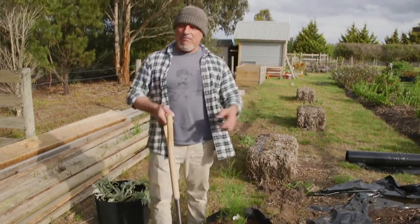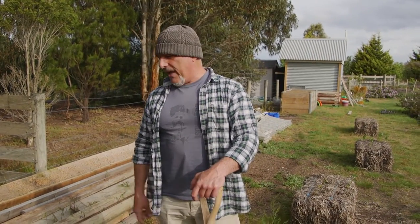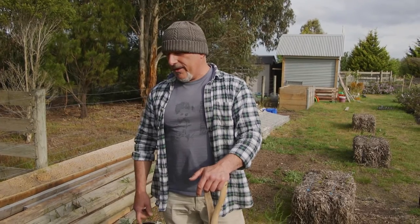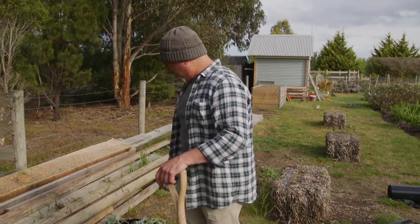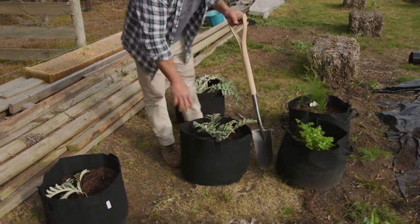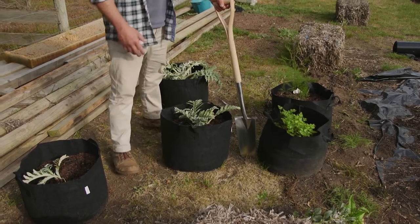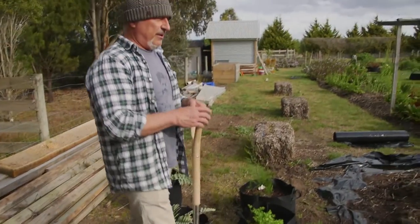Now these will go back in there — actually, you know what, I might leave these artichokes in the bags. I reckon they do really well in here. They're very reactive, they need their moisture and this is going to breathe well for them, and if I need to I can get them into a larger one. This is a 400 millimetre bag and I can put them up to a 550 if they need to be.